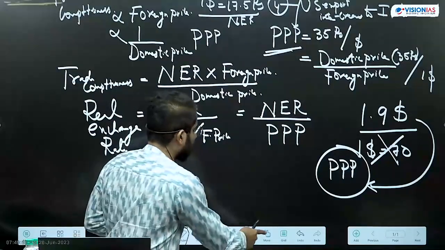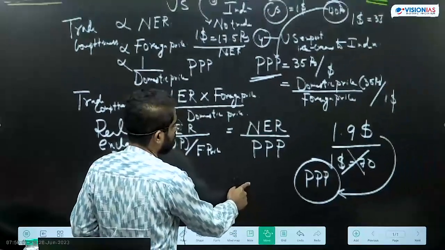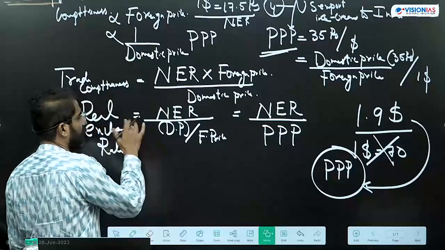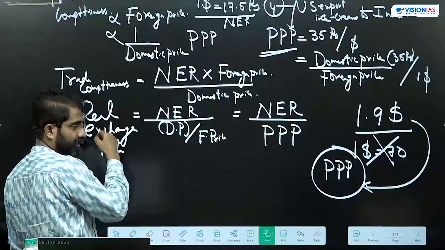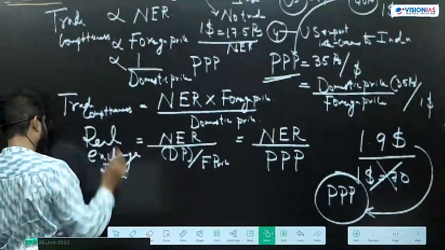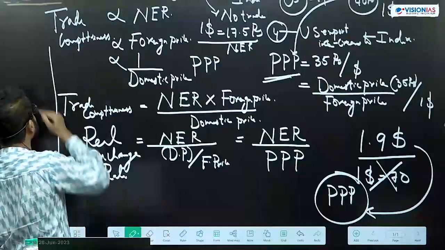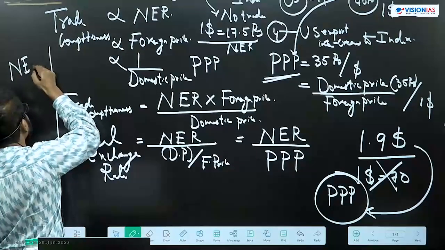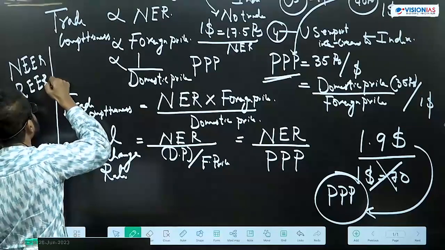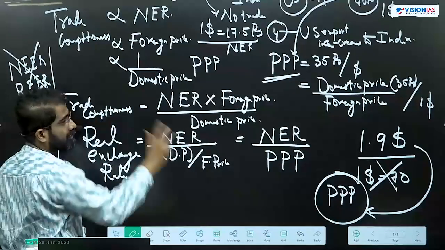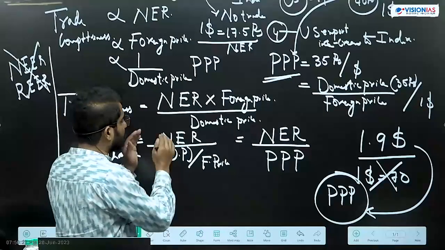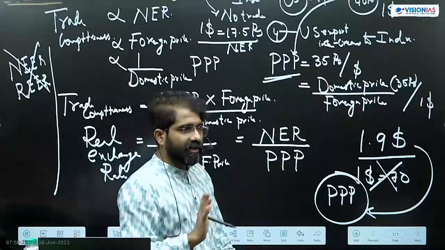And remember, trade competitiveness of a country is decided by which exchange rate? Real exchange rate. And to remind you, we have not discussed nominal effective exchange rate or real effective exchange rate. I have discussed this in the exchange rate class. That is a different concept. Here we have only touched nominal exchange rate and real exchange rate.